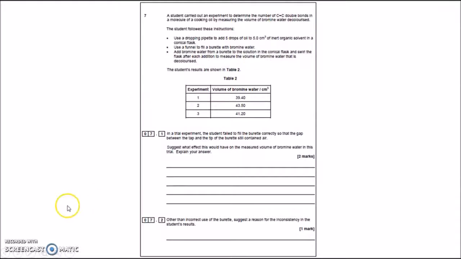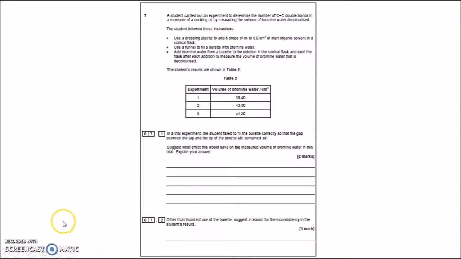The oil has got carbon-to-carbon double bonds in there, and we're pouring the bromine water from the burette into the cooking oil that's got carbon-to-carbon double bonds. The bromine water is orange, and when it reacts with carbon-to-carbon double bonds it goes colourless. So the orange colour from the burette will go into the cooking oil and turn colourless. At the point that all the cooking oil is used up, then the bromine water that's orange will come through into the cooking oil.